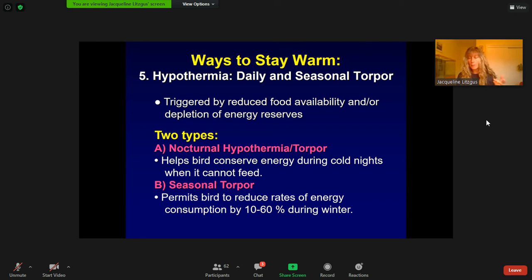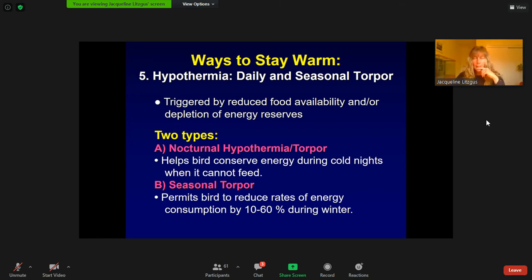And then there's also variation for different species about how low of a body temperature they can tolerate. For example, nightjars, which is one of the goatsuckers that's related to the whippoorwills and nighthawks that we have here, their body temperatures can go as low as 5 to 8 degrees Celsius, which is just incredible in my mind. And of course, that low of a temperature would be totally lethal for a hummingbird. A hummingbird would not be able to pull that off.